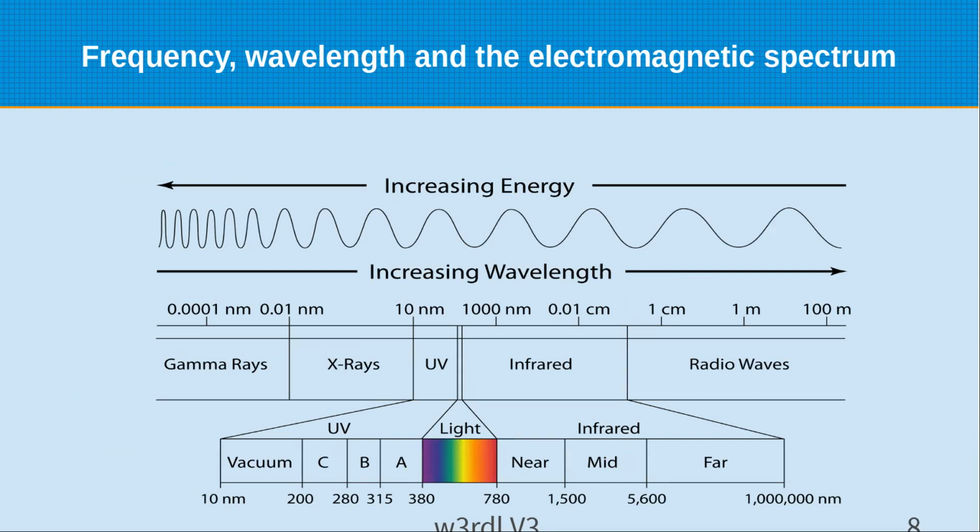This is showing the spectrum where we're going from, I'm not sure why they chose to do this kind of backwards, but the increasing wavelength is a slower or lower frequency. Normally you think of it going the opposite direction, but so here we have 100-meter wavelength, which is down.